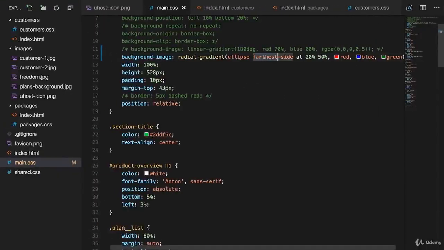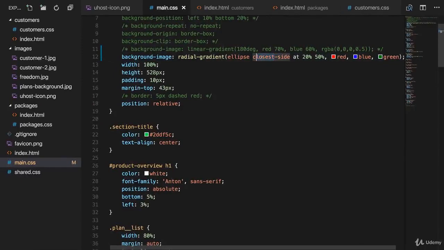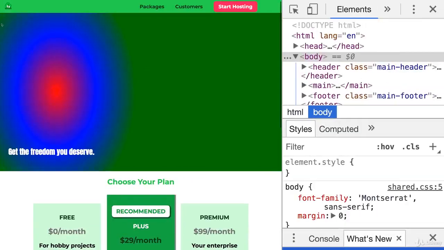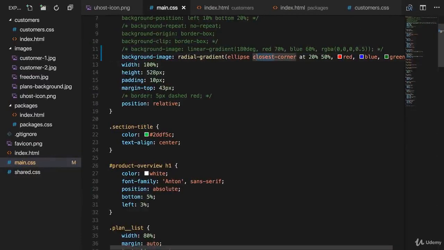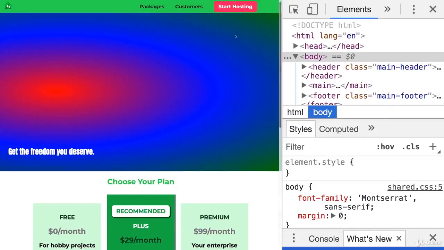And on the other hand, you would have closest side to reduce the size. Now, the outermost circle of the blue color, and again, it's hard to see, but you can see there is still some non-perfect green part here. This touches the closest side. And it also considers top and bottom, by the way. And you can also not use the sides, but the corners. Closest corner, for example, ensures that the outermost ring touches the closest corner. And on the other hand, farthest corner allows you to control that it touches the farthest corner. So these are some great defaults you can use to control the size of your radial gradient.